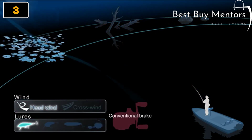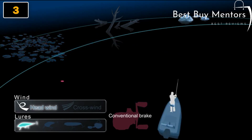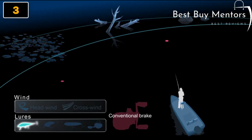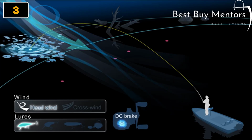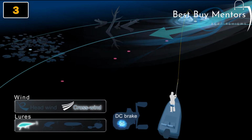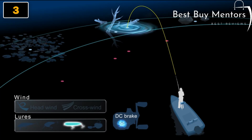Conventional brake systems require more thumbing and more adjustment to the brake to best match lures and conditions. With conventional brakes, an incorrect adjustment can greatly limit casting distance and cause backlash. However, DC brake provides you trouble-free casting with less manual adjustment, regardless of lure or conditions. DC brake can match any conditions to provide anglers with easy, trouble-free, and long-distance casting.